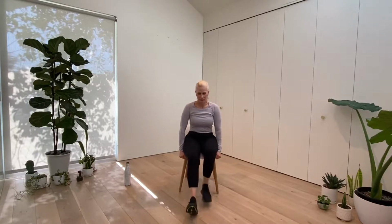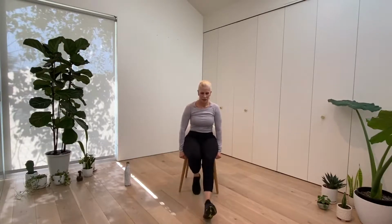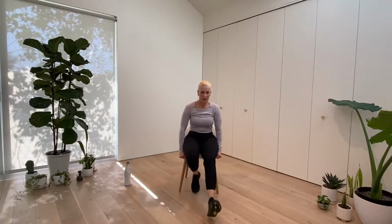Put a lot of weight on your hands. Keep your chest lifted. Feel what's happening in your abdomen and your shoulders. Last 4, 3, last 1, and stop. All right, both feet on the floor, take your hands here, a little stretch through the wrists. And then separate your hands, do some wrist circles.